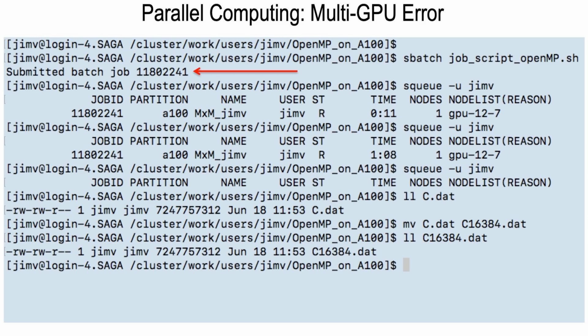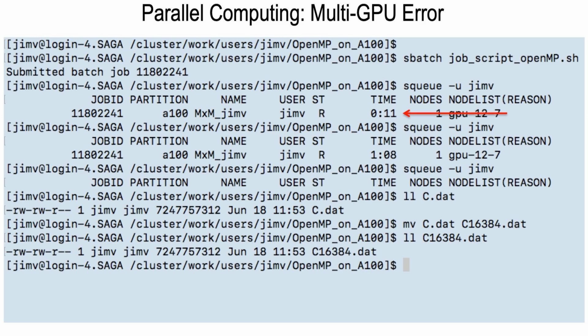The Fortran program and the testing Python script from our previous video are located in the directory named OpenMP on A-100. To submit our job to the Slurm workload manager, we use the sbatch command, which assigns it the job number 11802241. We can monitor the job's progress by executing the sq command and see that it has been running for 11 seconds.